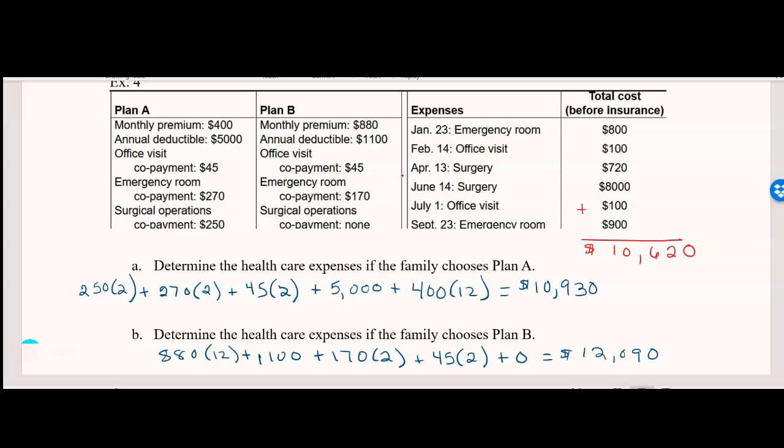Now think about this. Between the 2 insurance plans, it actually would have been cheaper for them in this case. By the way, every case is different, so don't think I'm saying don't have health insurance. In this particular case, it would have been cheaper for them to just pay out of pocket. But you're going to have other problems when you're working on this where it's not going to be that case. Anyway, that concludes this section of learning how to look at budgeting and expenses and cash flow.